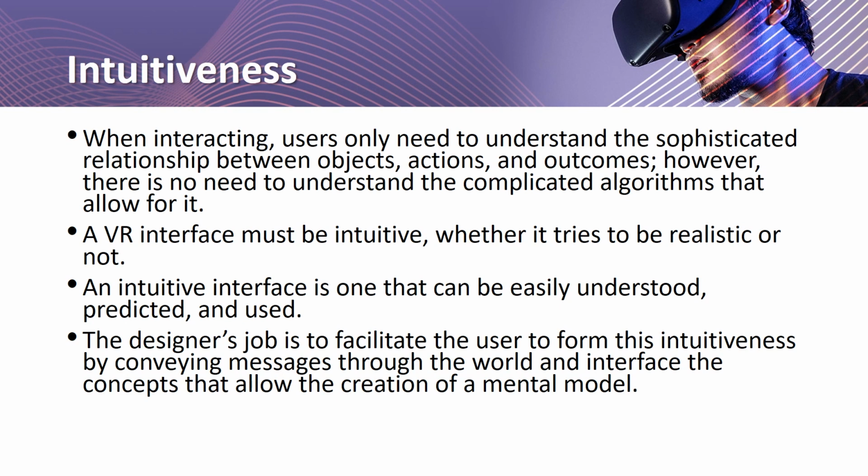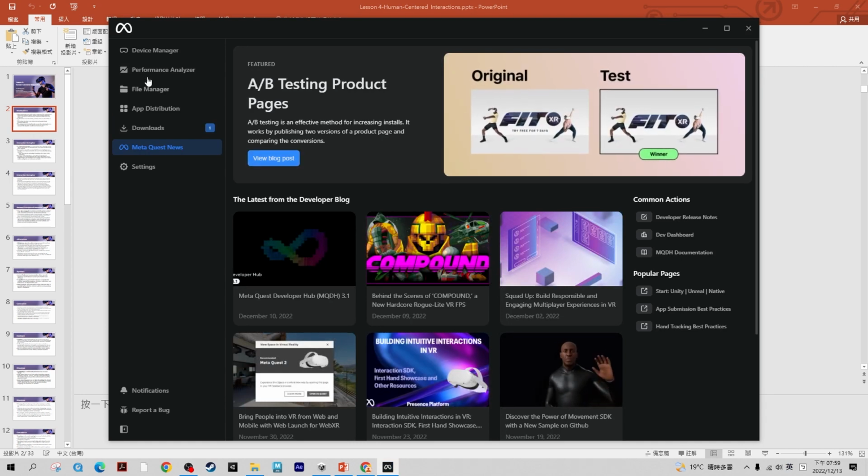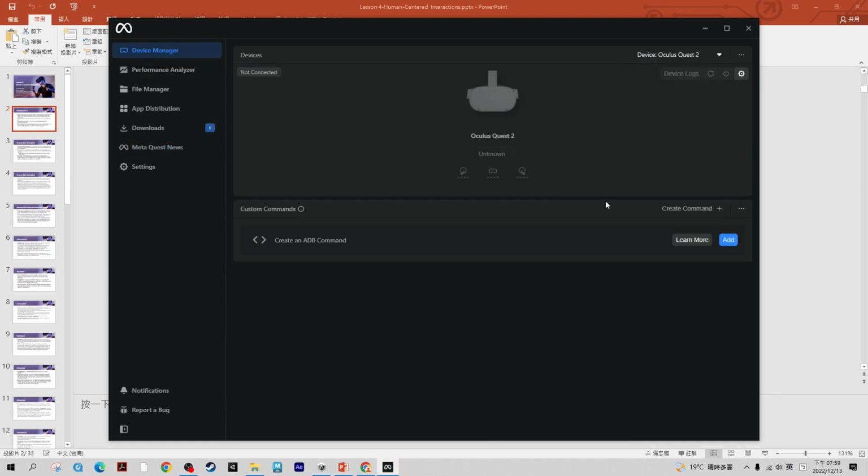Maybe you can explain a little bit. Did you understand my point here? For the VR designer, the XR designer, yes, you still have to facilitate this intuitiveness. Very important. The most important thing for a designer is how to create this intuitiveness, to design something that gives them a habit in their mind, something easy to do.